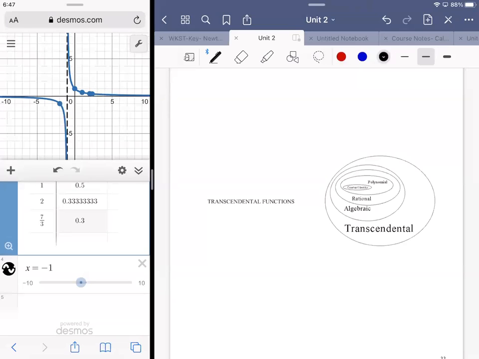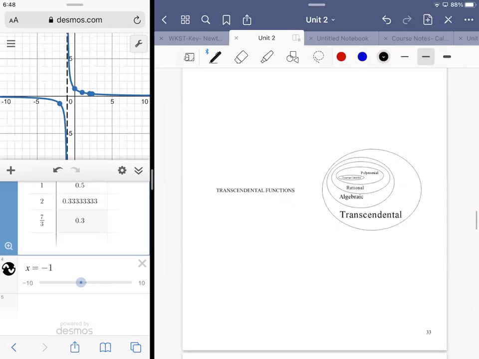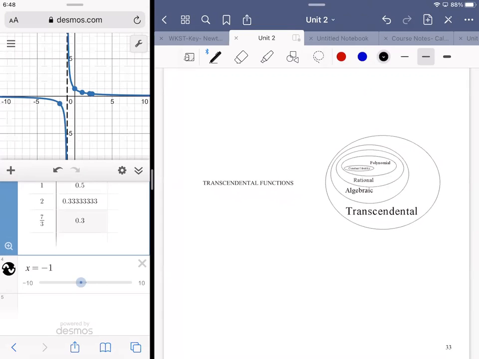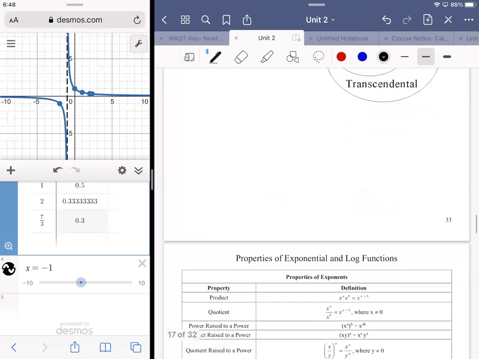Right? So the idea that we would just take the square root of both sides of an equation or subtract from both sides. There are separate rules that apply to the types of functions that we're going to look into from here on out. We're talking about trigonometric functions, logarithmic functions, and exponential functions. And then we'll get into other types of equations that aren't functions at all. Those are called conic sections, but that's later.